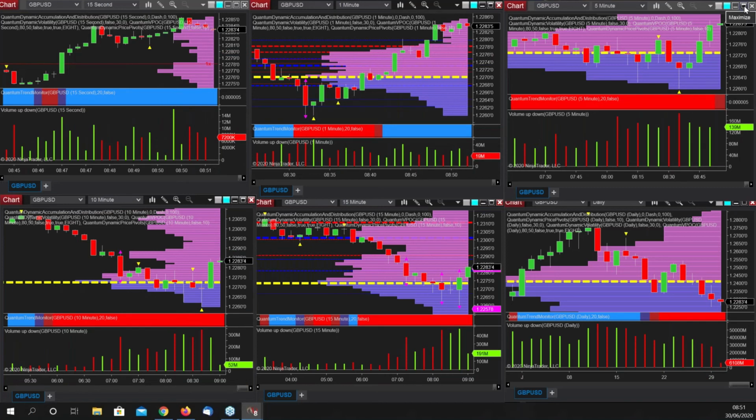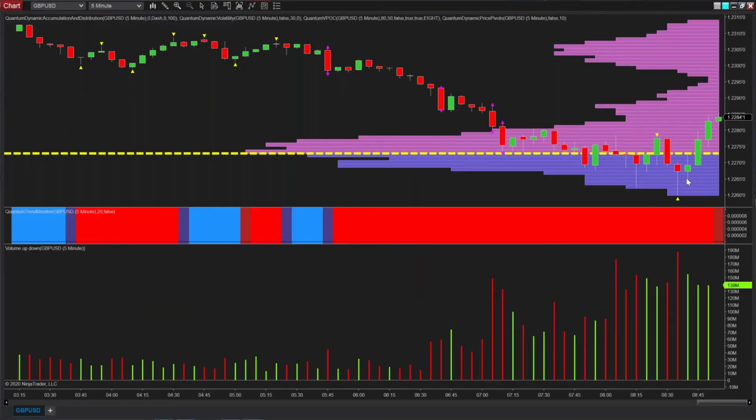Same on 5, just pop that up, there we go. What have we got? Lots of volume coming in. We had volume coming in here at 8:15, so we had an initial surge of buying there, more strong buying here. Now we're starting to see that develop. In terms of where this is heading, we've got a low volume node up here, provided we battle our way through here, which should require less volume.